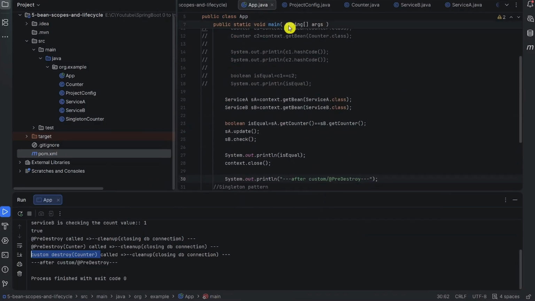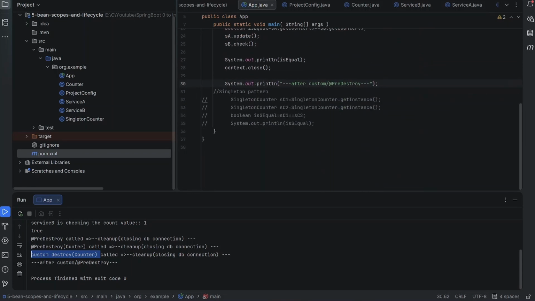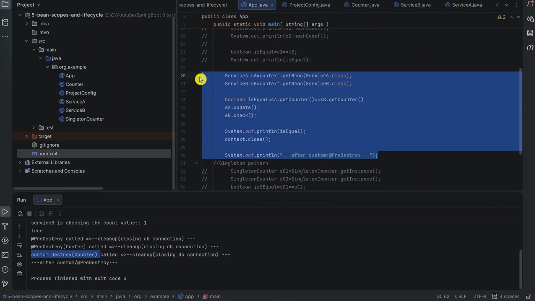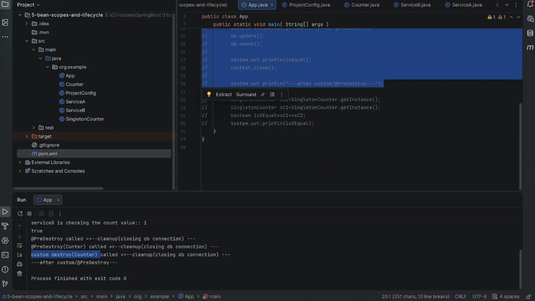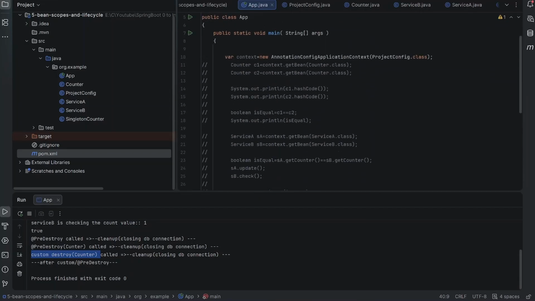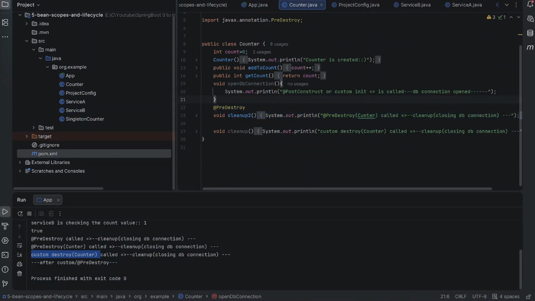Currently we have this. First, let's comment out all this code. Come here and write it for the counter, explaining the race condition. Here is our counter class.